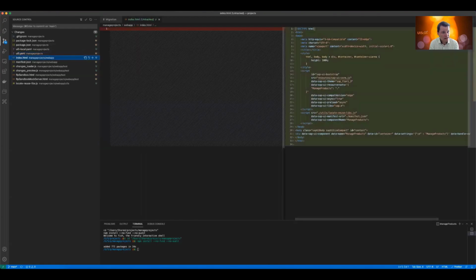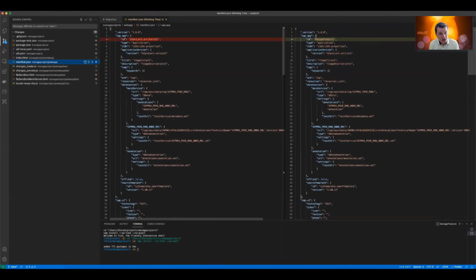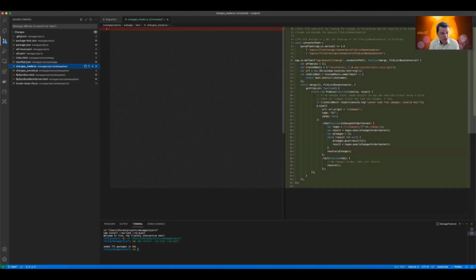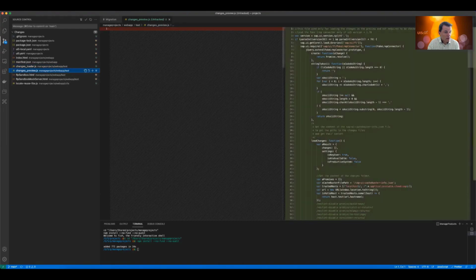Okay, just a few more files to talk about. Index.html is just a standard index page without the Fiori Launchpad to allow you to test your application locally. We make one small change to the manifest.json. So in this application, the project ID was coming from Maven, and in our case, the migration tool updates that. A couple of static files we add. One is a changes loader. So that allows us to add SAP UI5 Flex changes that may be in the project and preview them locally. We also add another static file to support live reload of the application, again in preview mode.